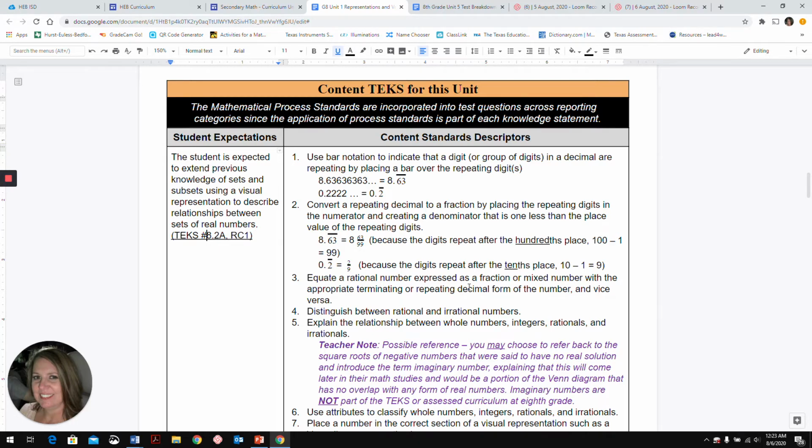You're probably right. Revising and updating these content standards descriptors is something that Kristen and I will be working on throughout this year. I hope that by this time next year these are all fully revised and we can use them. But for right now, use them, but use them carefully.